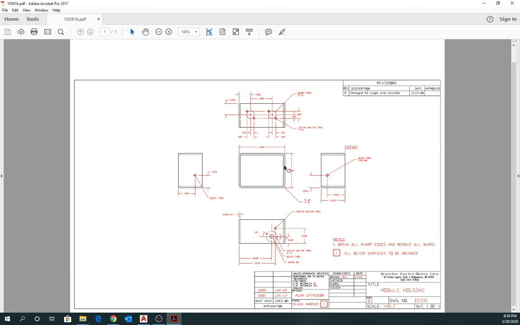So if you notice right here, the dimension of this part is 3 inches, and then approximately 3 inches above that, 2.5 inches above that, we have the upper piece, and then about 3 inches below that, we have the lower piece. So let's say they're both 3 inches. So what that means is we're going to want a horizontal line that is 3 inches plus 3 inches, or 6 inches higher.